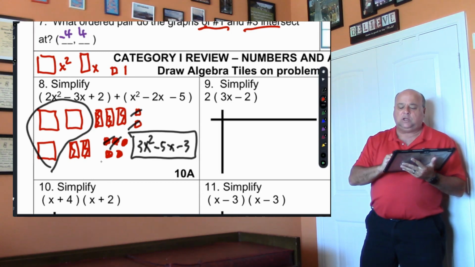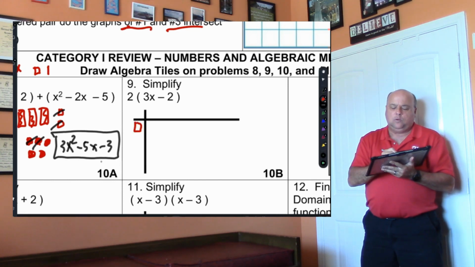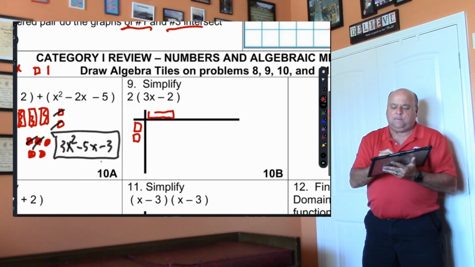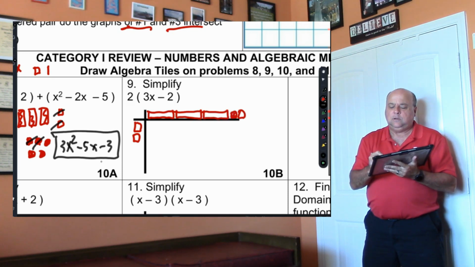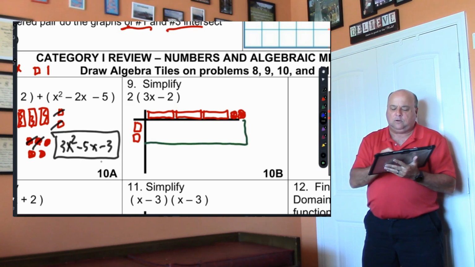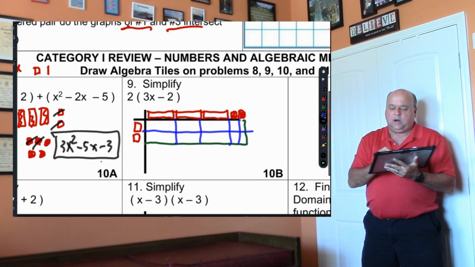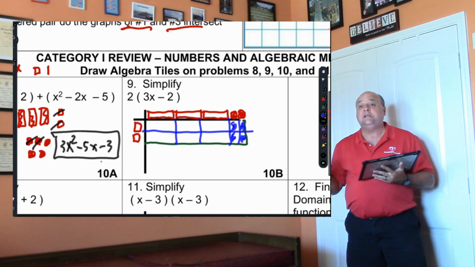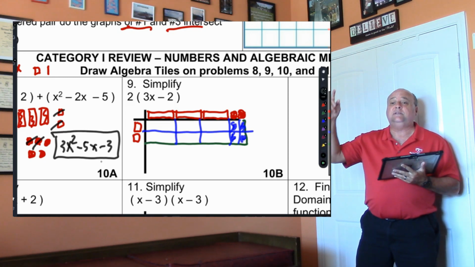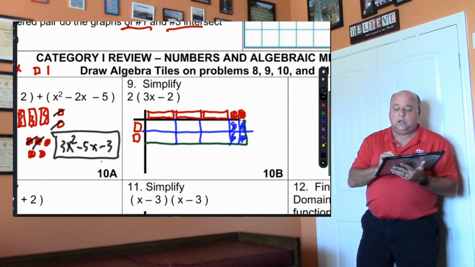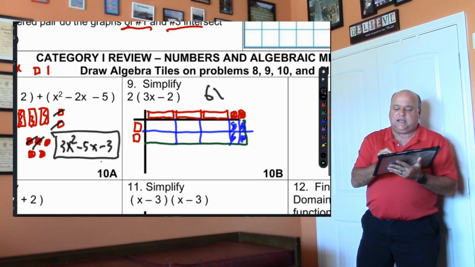The next 3 we're going to multiply. So we're going to take 2, which is 2 squares, and we're going to multiply it by 3 rectangles and 2 shaded squares. Remember, the answer to a multiply problem is a rectangle, so draw your answer rectangle, and then you're going to slice it up. And then remember, a negative times a positive is a negative, so these are all negative. And squiggle them in so you can still see the number of pieces. The number of pieces in the answer rectangle will be your answer. So we have 6 rectangles, which is 6x, and we have 4 shaded squares, which is -4.